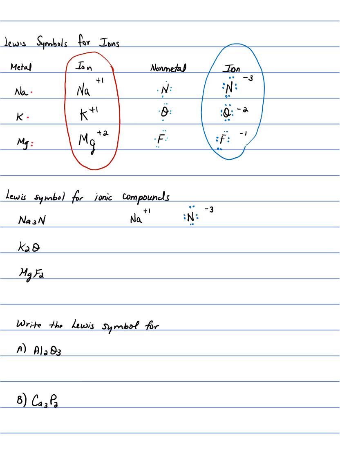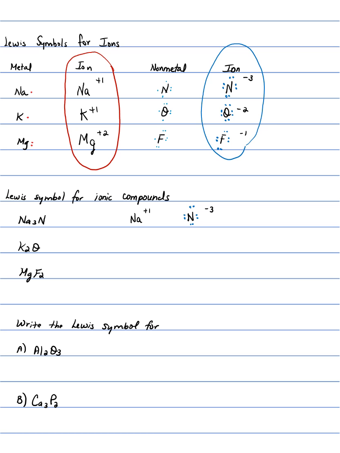Right? If you have an ionic compound, it's because the metal is giving electrons to the non-metals to form those ionic bonds. So you have the ion of sodium with a charge of +1 because sodium is losing electrons. And then you have the ion of nitrogen, which is the nitride, with a charge of -3, and those ions are gaining electrons. Each one is gaining 3 electrons. And when it gains 3 electrons, it goes from 5 to 8 electrons.